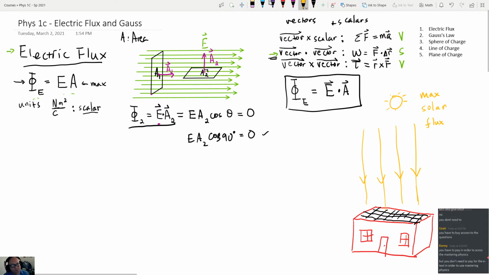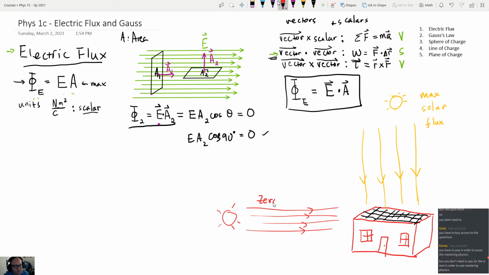But if we consider an earlier point in the day, and we'll just use red, then when the sun is just rising, and it's maybe down here in the sky, the rays from the sun are going to be coming in like this, right? And so you'll get 0 solar flux. The solar panels aren't going to do anything at this point. And then as the sun is at an intermediary point, like let's say right here, let's use a different color, then you're going to get something in between, right?